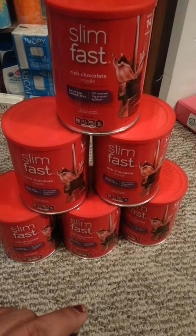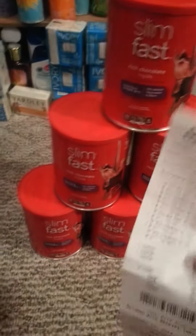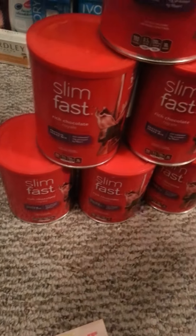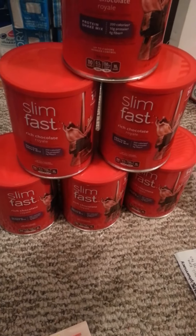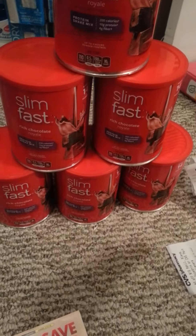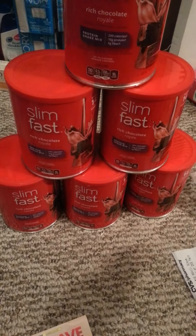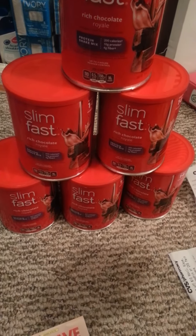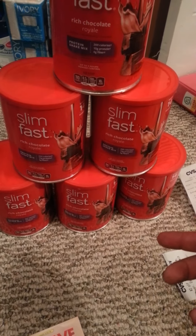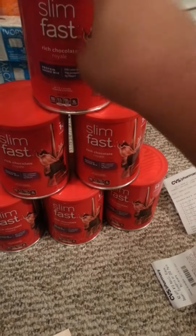With the $12 I went and purchased — let me get my receipt real quick — I went back and purchased water. Their water is $3.99 — we were out of water so I needed it. I purchased three of them and they had a deal that wasn't even posted: buy two get one free. So I ended up getting a fourth one to use up the $12 I got back from the Slim Fast.